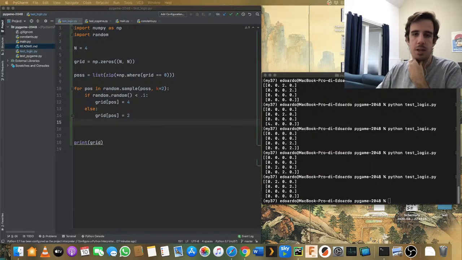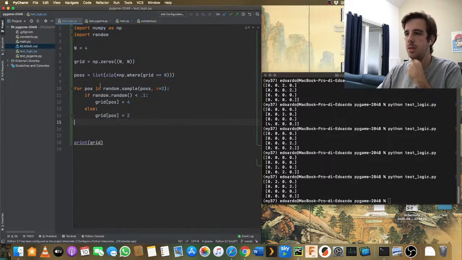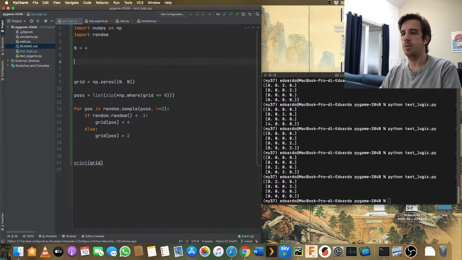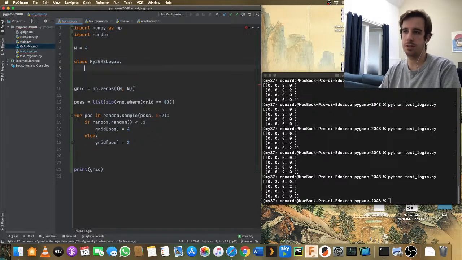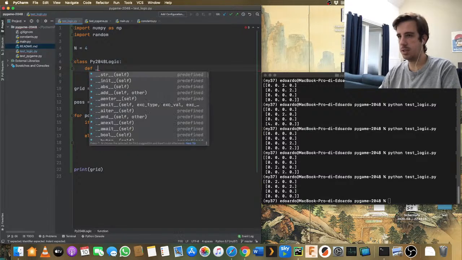So what I'm gonna do is make a class. We call it class 2048, call it logic, just because this part of the game is just the logic of the game, no visualization things.